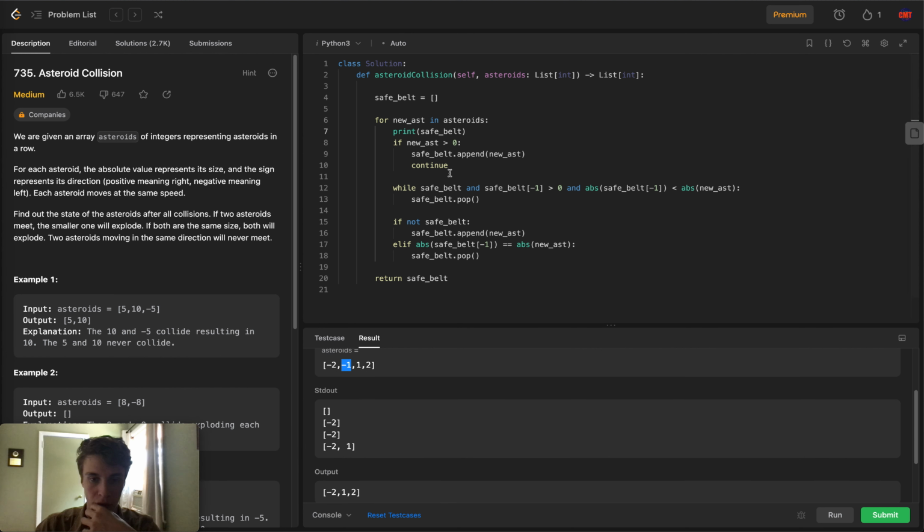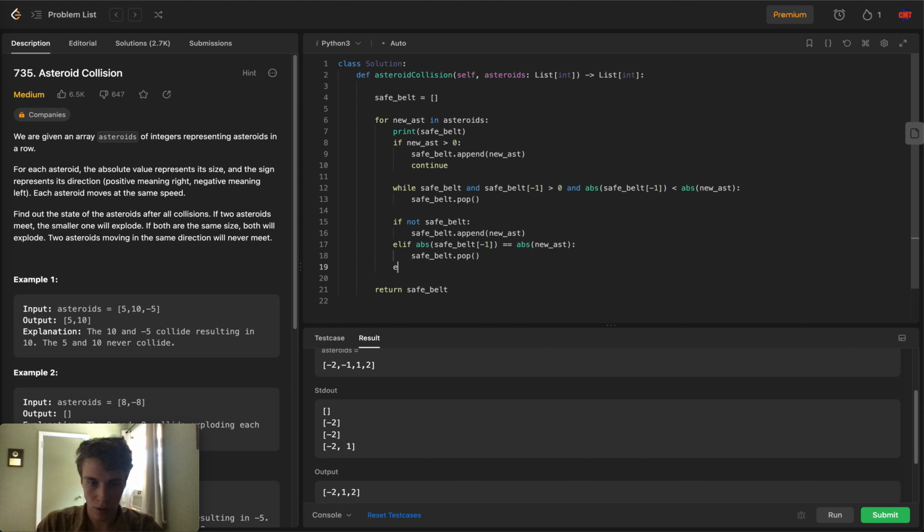New asteroid is smaller than, so then at which point would I add it? Would I only add it if, well, if not safe belt, and then, yeah, so I'm not looking into the situation where I simply add the asteroid since it's going to the left.